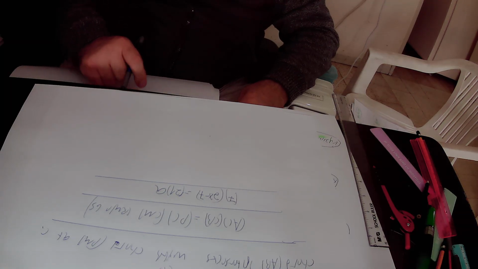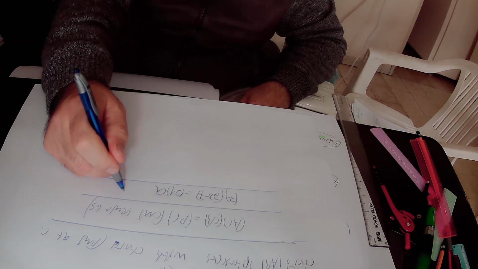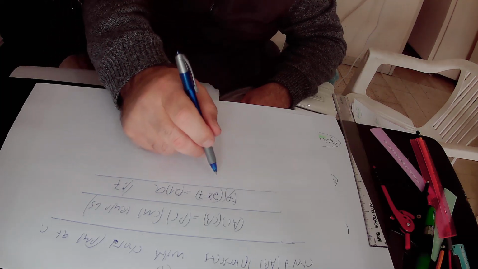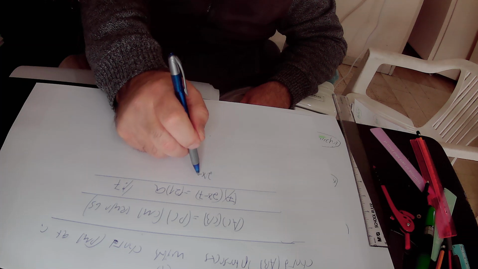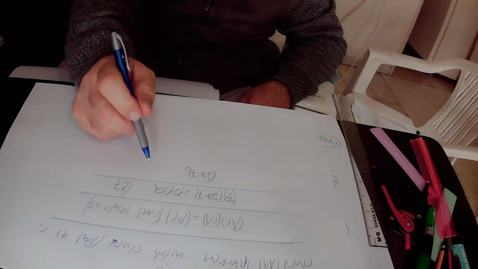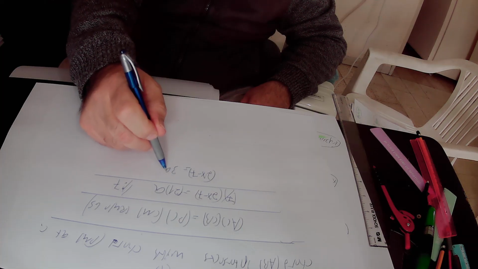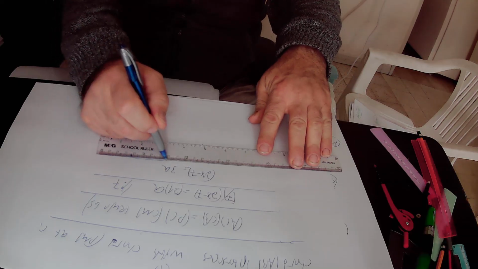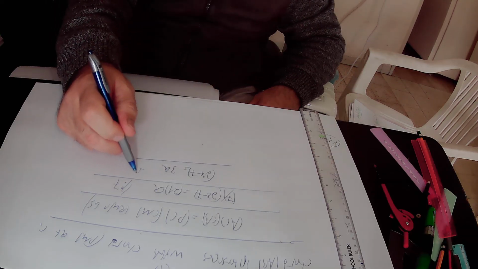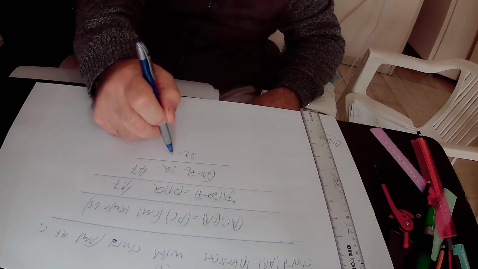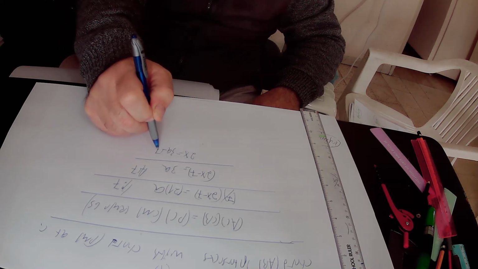Here we will divide this equation by 7. The 7 gets cancelled, and we are left with only 2x minus 7 equals 21a divided by 7, it's 3a. So in total, 2x minus 7 equals 3a. Here we add 7 to this equation. And finally we get 2x equals 3a plus 7.